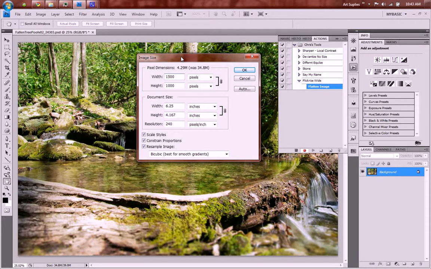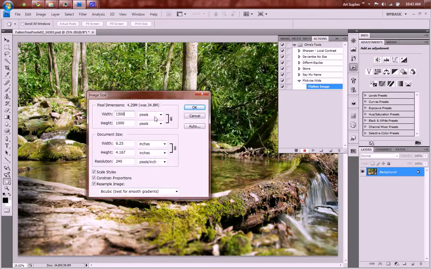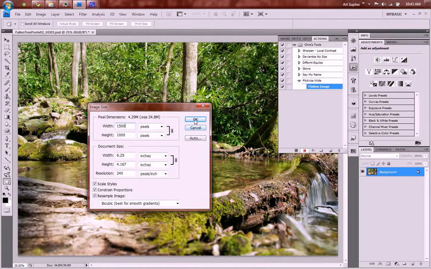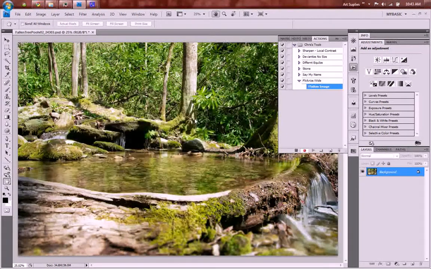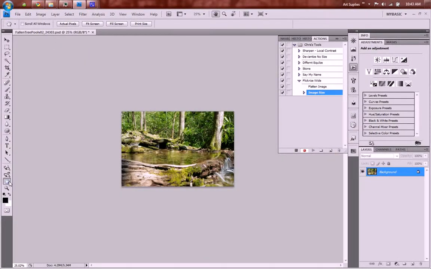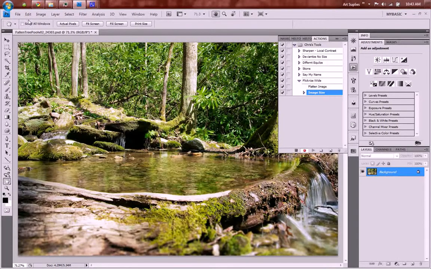It will allow someone to print out a 4x6 image at a pretty decent resolution, but if they want to go any larger, they'll have to do some work. They'll have to have some software to enlarge it, and basically it's not going to look all that nice. But I don't mind people printing out small prints, and if they're going to print out small print, I want it to look nice. Okay, so anyway, 1500 wide, click OK, and click your hand tool to maximize your image.